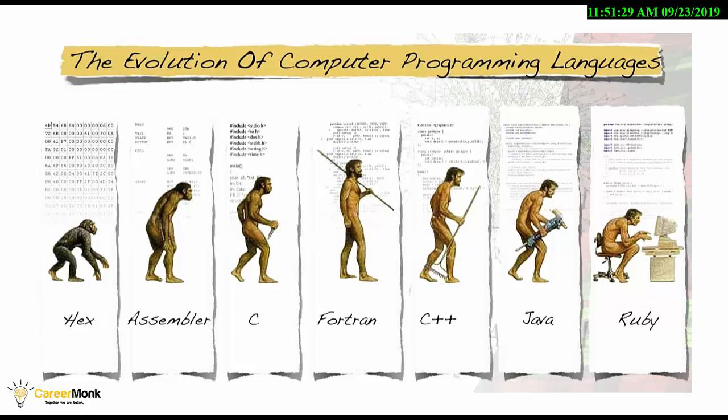jobs. For example, among vehicles, we use tractors and bicycles, and they all have wheels and steering, and generally we use them for going from one place to another, right? But we use tractors for a different purpose. We use bicycles for a different purpose. We use bikes for one different purpose. We have airplanes for a different purpose.